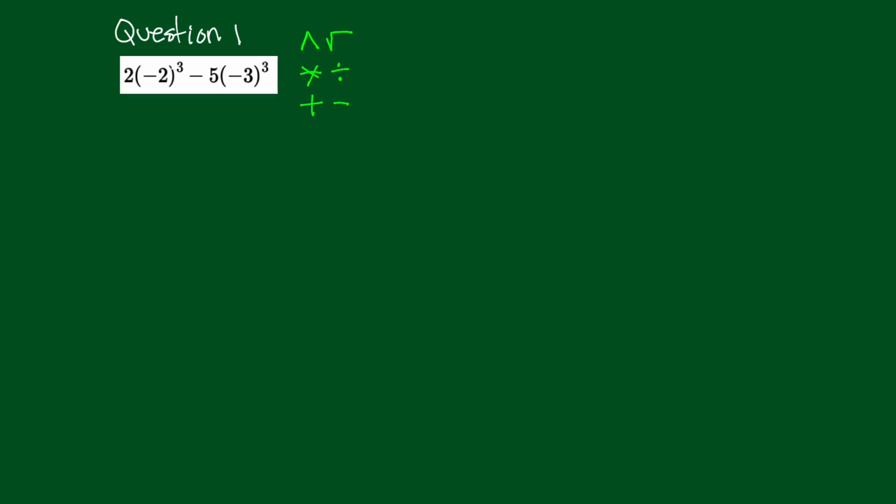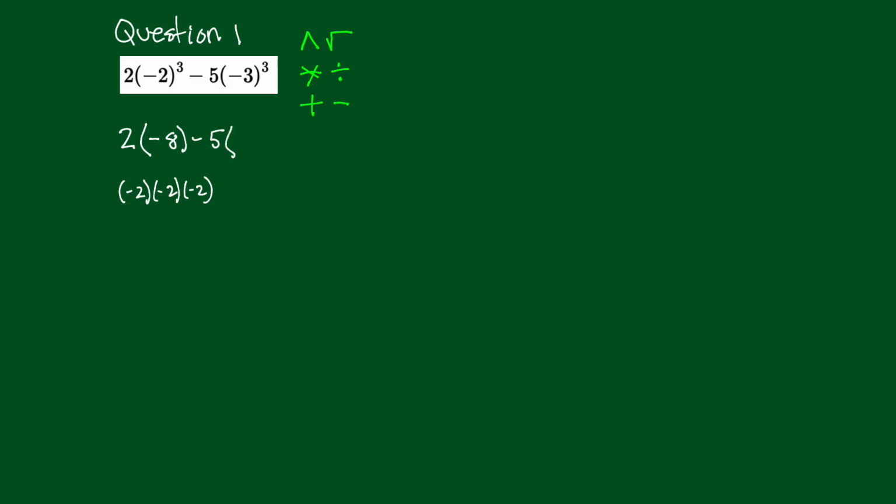What have we got? Well, I see a power and another power. So let's take care of these powers. So here's what we'll do. I'll just rewrite this whole thing. 2 times, now negative 2 cubed. Here's what it's going to be. Negative 2 times negative 2 times negative 2. So this power says that that base appears as a multiplication 3 times. So negative 2 times negative 2 is 4, times negative 2 again is negative 8. So let's put a negative 8 in here, and then minus 5.